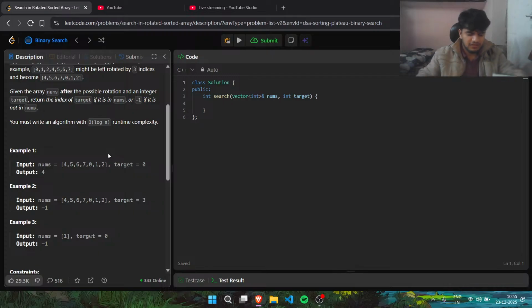Okay, let's see how we did this question. Search in rotated.